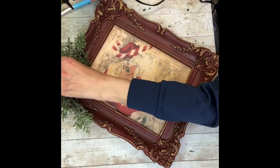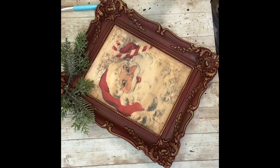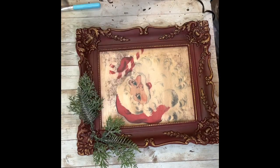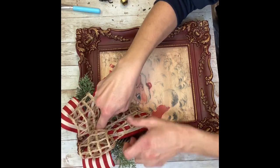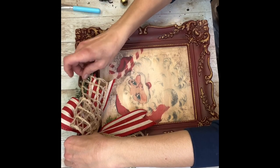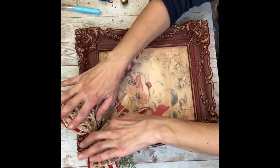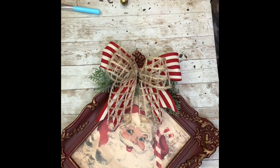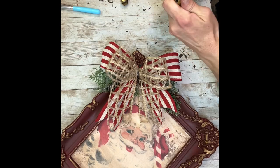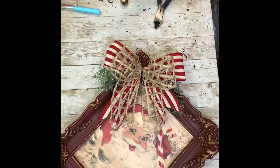You don't have to do this part — you can leave it just plain as is. I just wanted it to have a little bit more pizzazz. Now that I have all of my greenery on there, I'm going to let that dry a minute. Then I have made a bow previously, and I'm going to hot glue that right to the center of my greenery. These are parts that you don't have to do if you want to just leave Santa in the frame as is — it looks absolutely stunning that way also. Once I have my bow all set in there, I'm going to take these two brass bells that I had and hot glue them right on top of the bow in the center. I always clip off the backs of my bells so that they don't have the loop and sit a little more flush. These ones were real brass, so they were really hard to clip off — I ended up only doing one of them because it was quite a project.